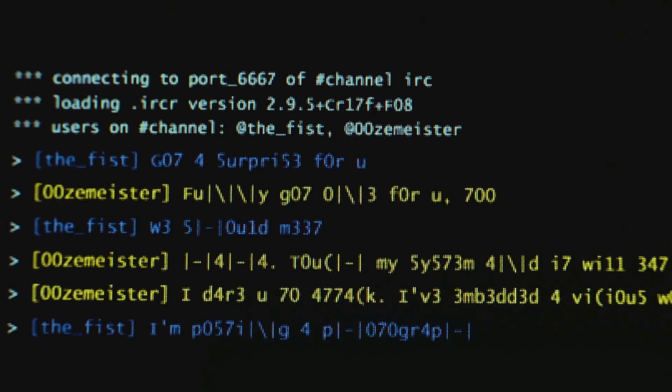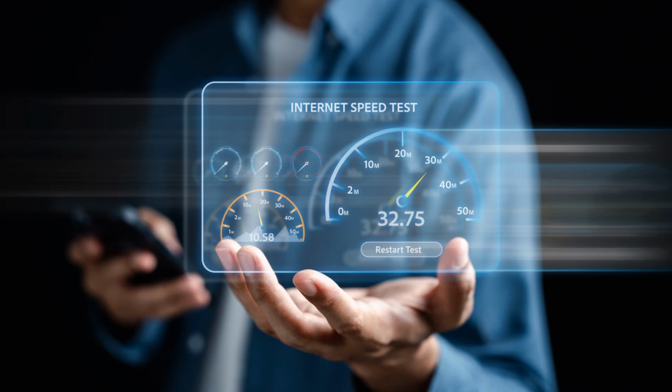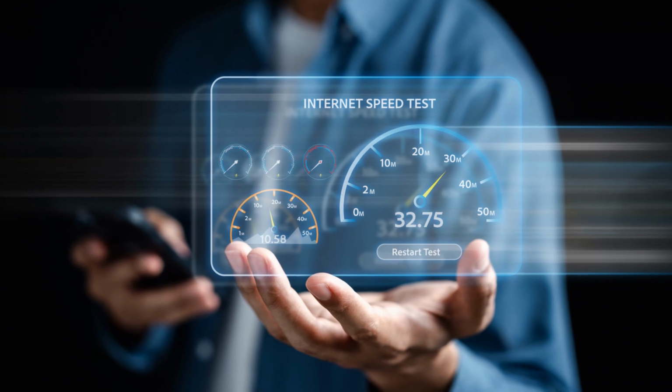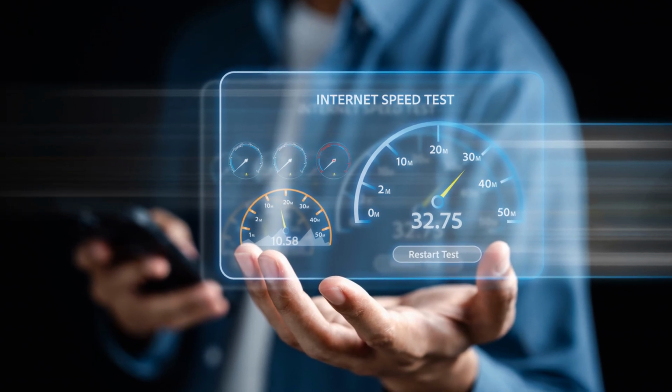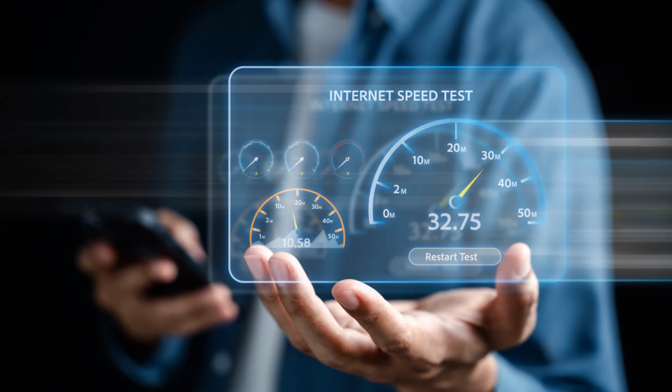In short, TCP is reliable, ordered, and connection-oriented, while UDP is fast, connectionless, and efficient with minimal overhead. The choice between them depends on the trade-off between speed and reliability.